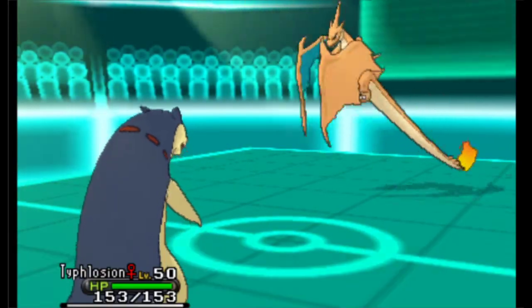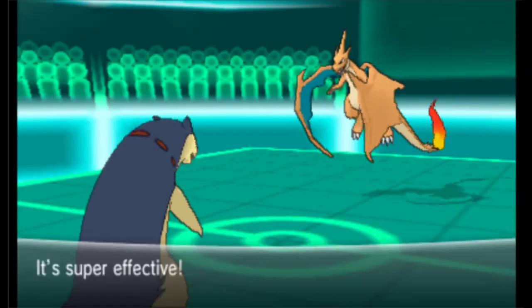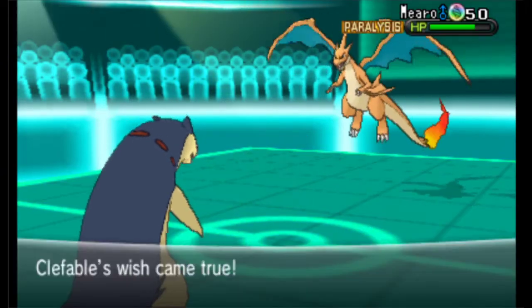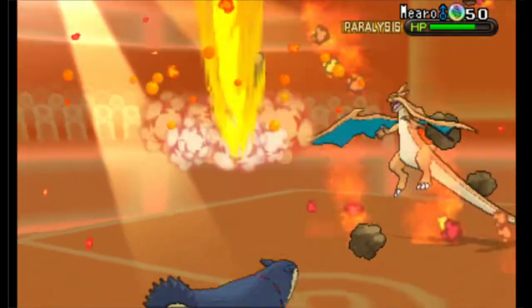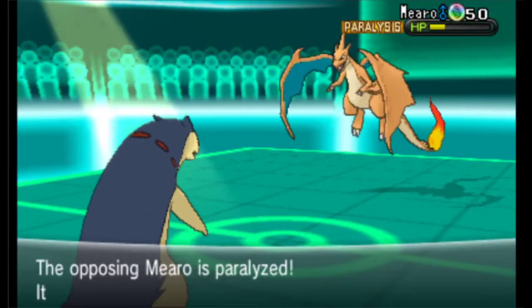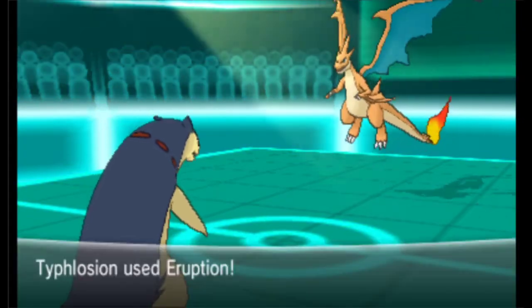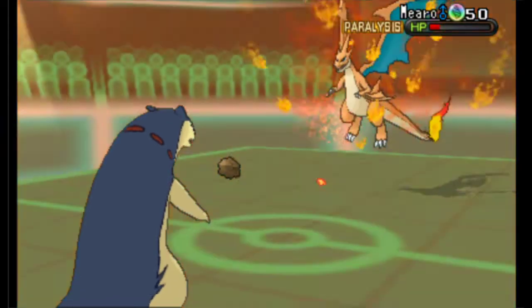And my opponent actually goes for Earthquake, which makes me think maybe my opponent predicted me to go into Typhlosion here. But that's not going to matter because this Wish is going to almost bring us back to full. So that way, the Eruption can actually do all the damage that it needs to do. And of course, it's not going to one-shot the Charizard. Charizard actually has decent special defense. But it will two-shot it from the range that it was.